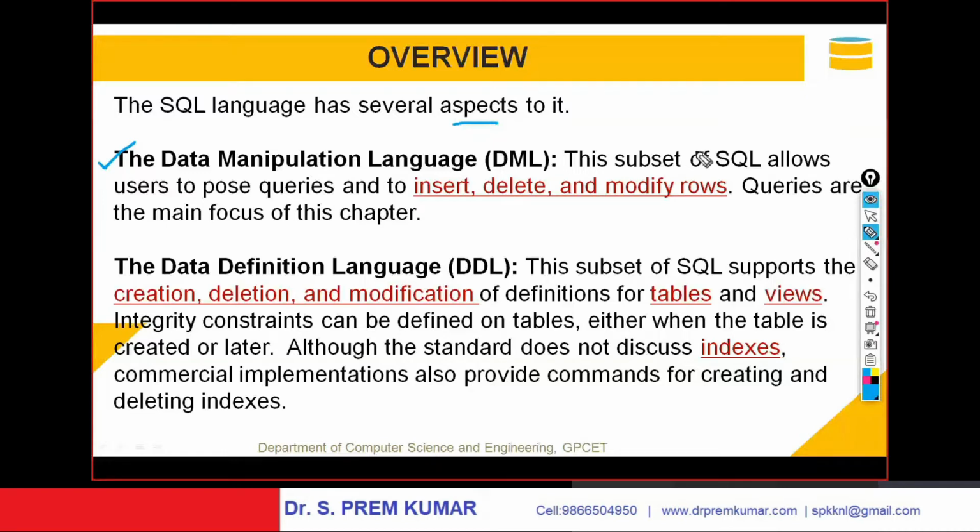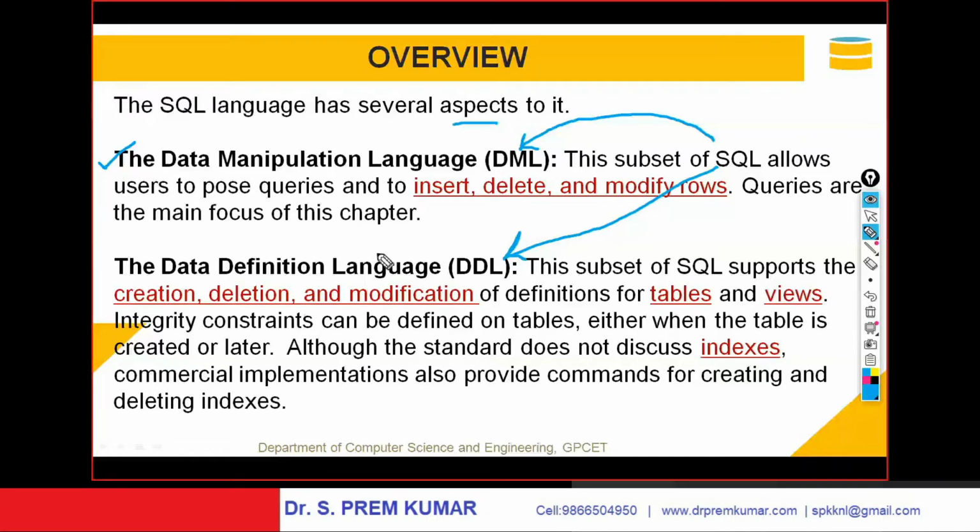language, which is a part of SQL, structured query language. In SQL, you are having one part called DML, stands for data manipulation language. There is another part called DDL, stands for data definition language. So both DML and DDL come under SQL. In order to work with the instance, like inserting data, deleting the data or modifying the data, we make use of DML, data manipulation language.